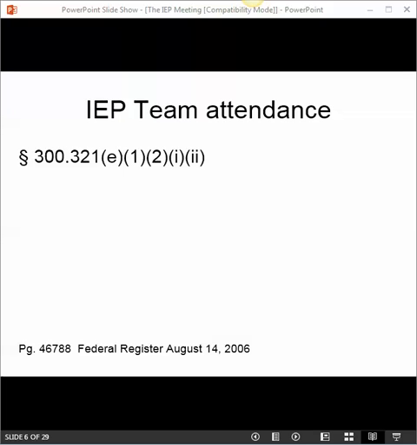So say one of the members, say the speech therapist, cannot attend because they're going to be out of town. The parent has to be alerted of that fact ahead of time, and then they have to agree, and the district has to agree in writing that it's okay, as long as the member also provides the parent and the district information about their piece of the IEP in writing and some discussion about the importance of the goals and the objectives possibly that the student's going to do, as well as progress monitoring. So members can be excused, but there's a process for it.